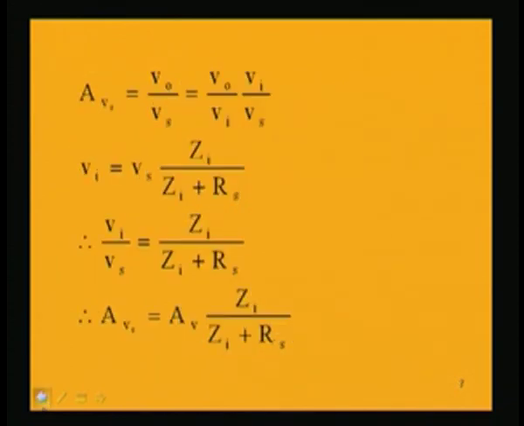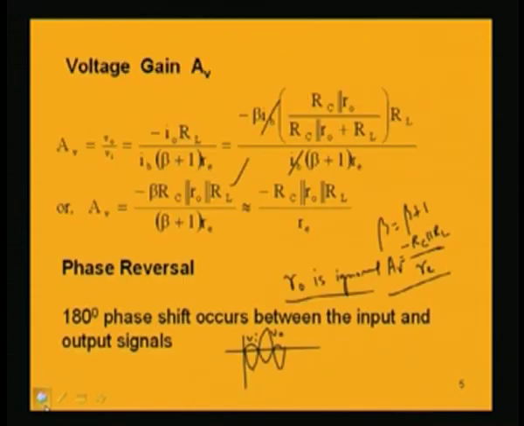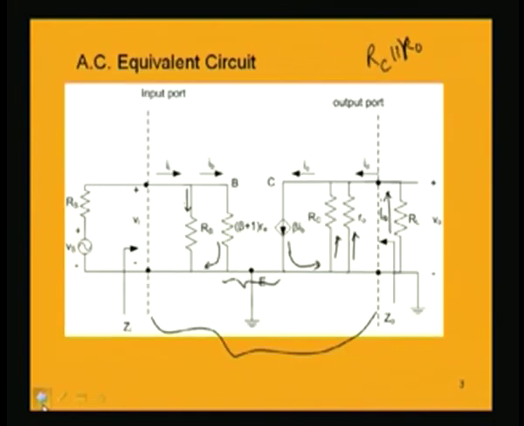But one more thing I would like to find out here is the voltage gain with respect to the source. If we look into the voltage gain we have just now found out, it is V naught by Vi. That means, with respect to the input voltage, we are finding out the ratio by which the output voltage is increased. The input voltage means this voltage. But again, if we look into what is Vi with respect to Vs, because one part of this input signal which you are giving as input, a part is lost in the resistance Rs, because there is a drop in the resistance Rs, and the rest is what is available as Vi.